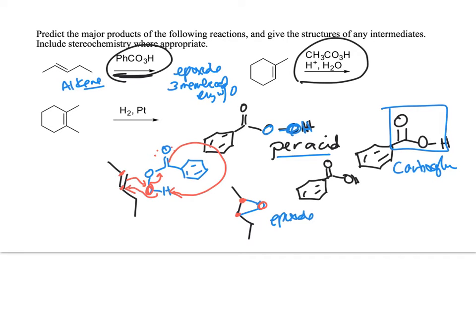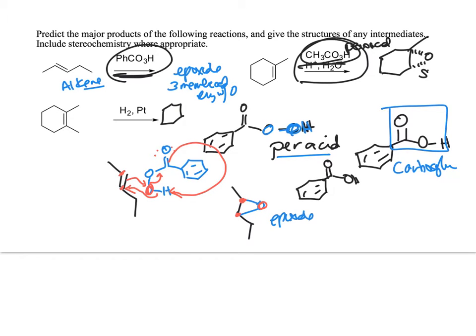Here you have the peracetic acid, you can just go ahead and take this off. We're not going to do that reaction, that actually opens the epoxide. All I would want you to do for organic 1 is to be able to recognize this peracid and make the epoxide. Here we have hydrogen and palladium.